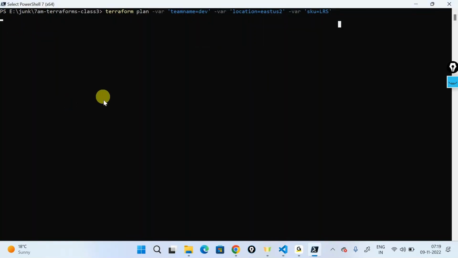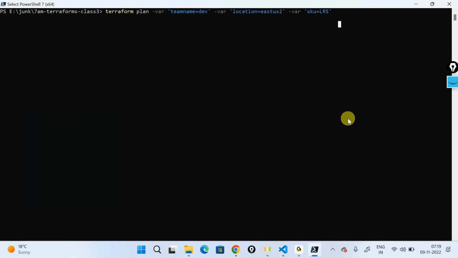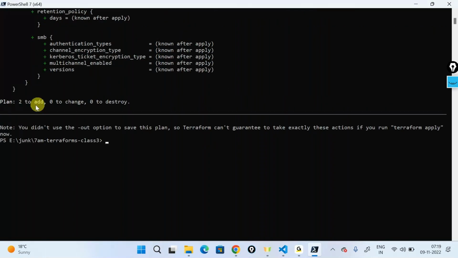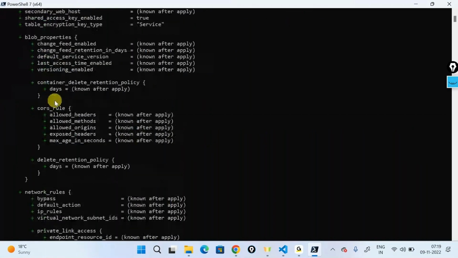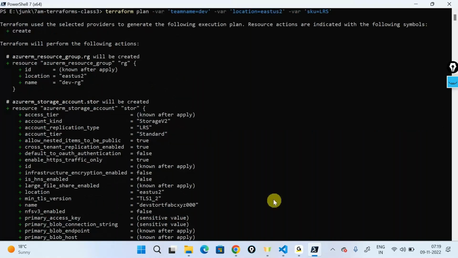Sometimes your PowerShell can be very, very slow, especially this is something that I faced with Terraform. I waited for about a minute or two and it was still stuck in that command line. So you can do a Control C, and it will go ahead and load. Sometimes it gets stuck when you're running on a local machine. I don't know the reason, but it gets stuck out there.